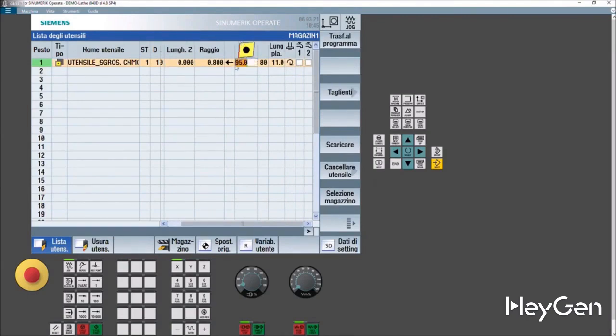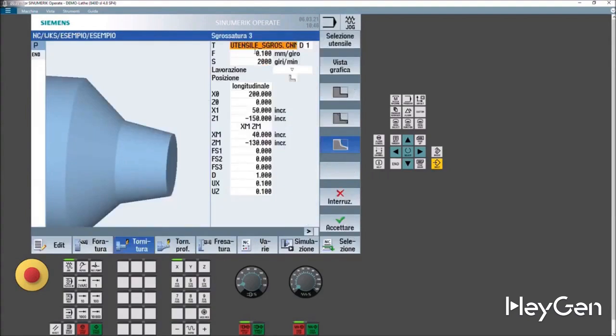I'll give you an example. You see, if I set it to 80, what happens? Okay, you see 80 degrees, but actually we set it to 95 and 80 degrees instead is the angle of the insert. That is, if you want, you can put in the shape, and you'll start to see a DNMG. The inscribed radius inside the insert. The rotation sense of the tool, and whether you want to use or not use water or even high pressure. It transfers to the program, and here it inserts the roughing tool.